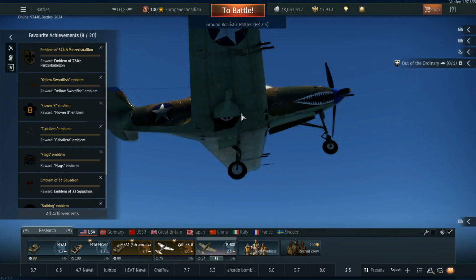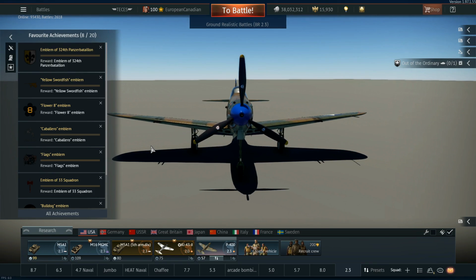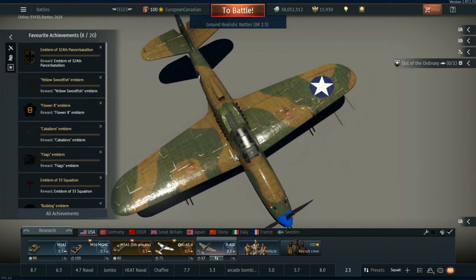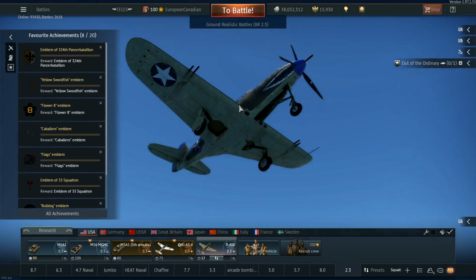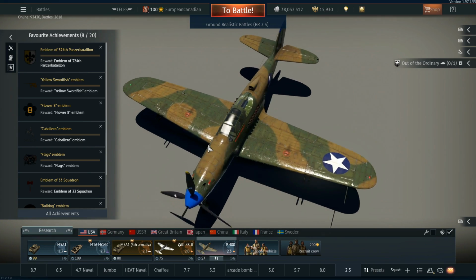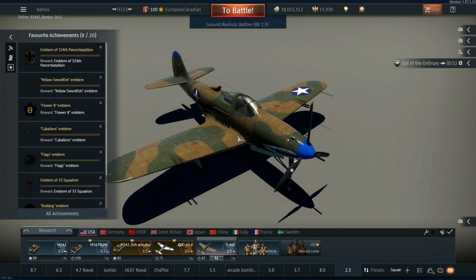That is at least how I've been doing this type of decal for a very long time. I'm personally a person who sees myself as a lower than average ground forces player, so therefore I try and carry myself through ground forces with aircraft to try and get that first place.